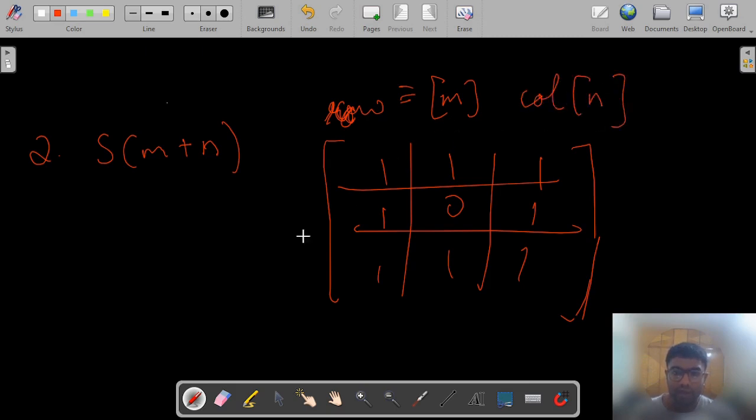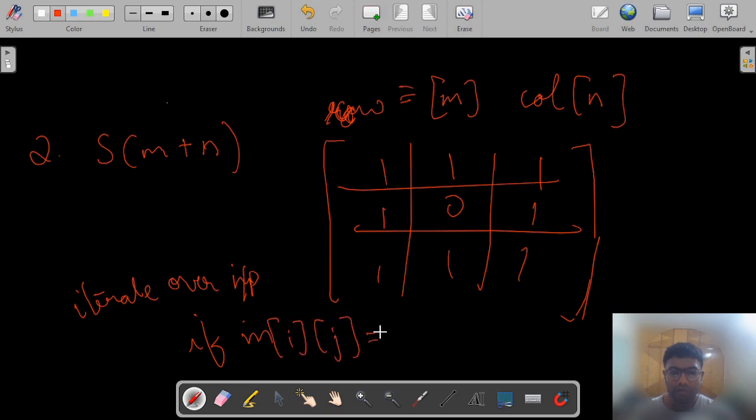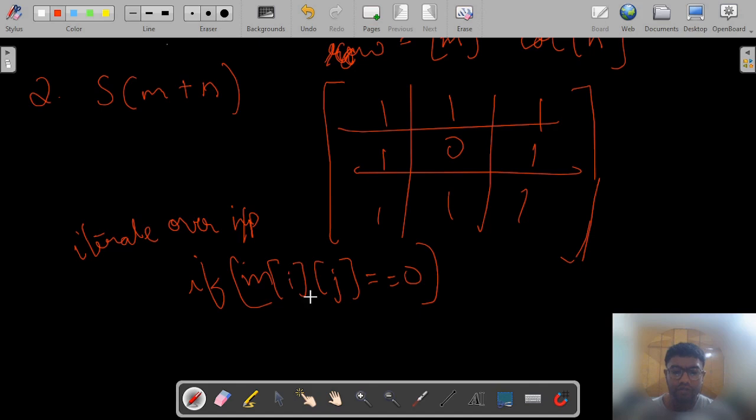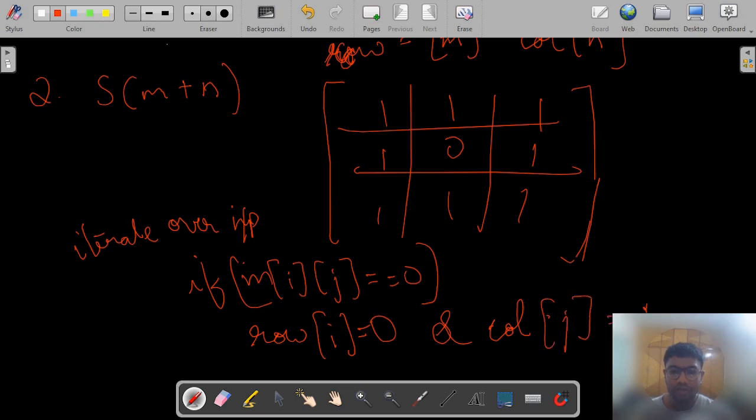As we iterate over the input matrix, if we see a specific element matrix at i comma j equal to 0, then we make the row at i as 0 and the column at j as 0, so that this indicates all of the specific rows and columns.